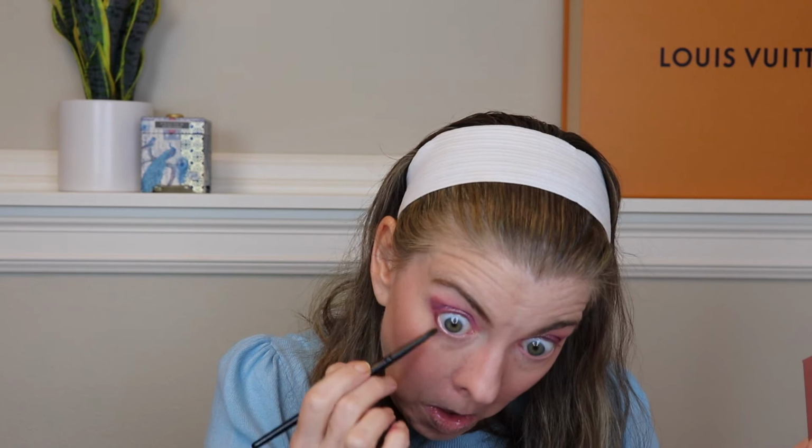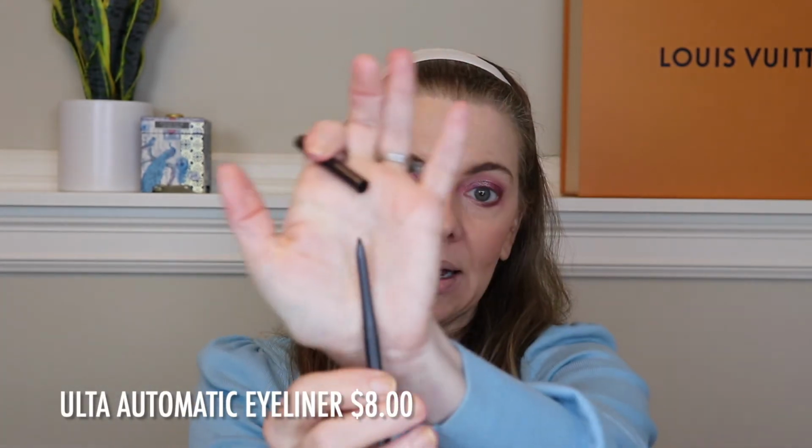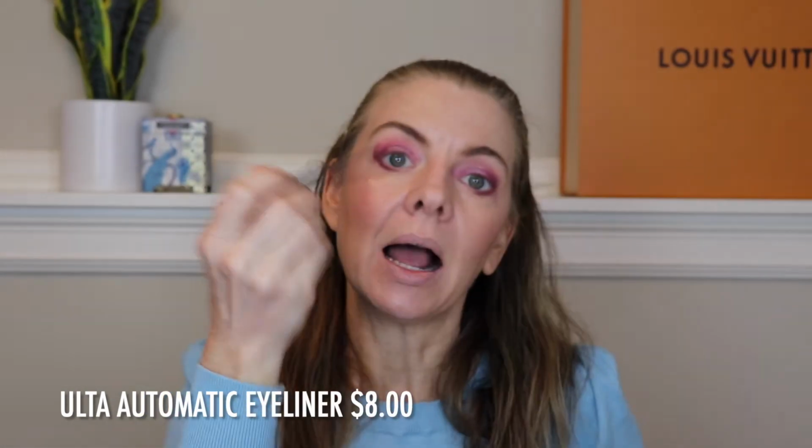Let's do the lower lash line. And let's take that darkest color. I am liking that, and my eyes are green-blue, and this is really bringing out the green in my eyes. As I mentioned, I picked up a couple items from the Ulta cosmetic line, and one is this matte black eyeliner, and I'm going to tightline with this. Well, that went on very easily. I'll be curious to see how this wears today.